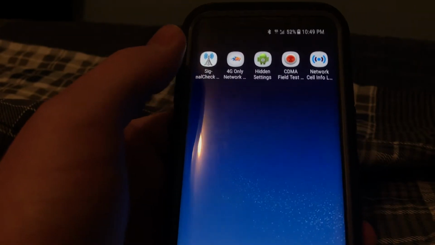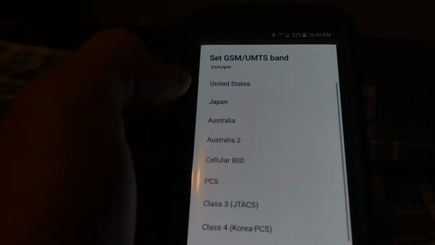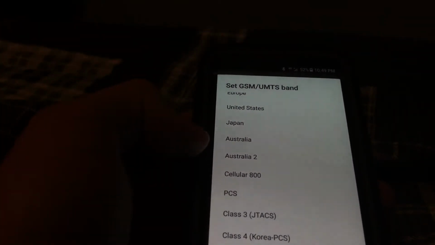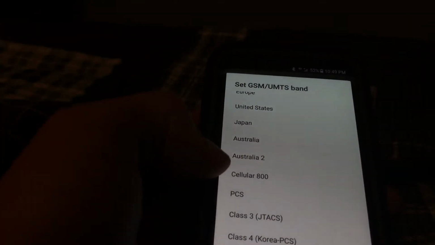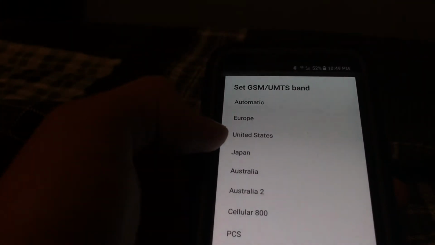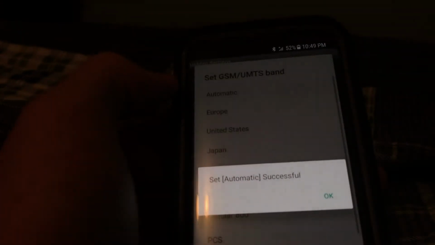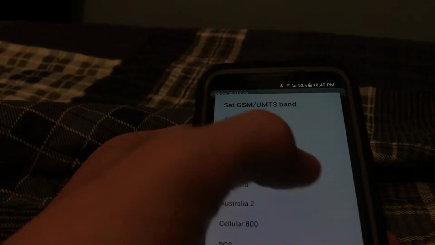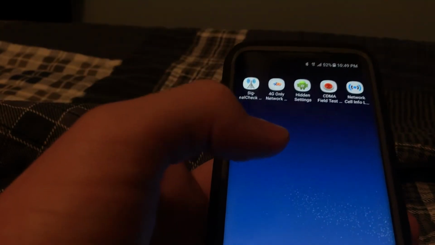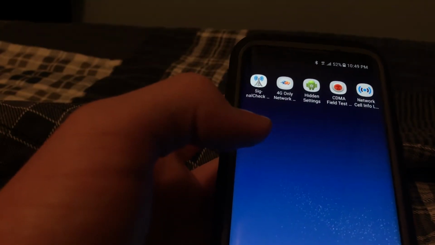Okay, when you're done, go back in your hidden settings. Next, you want to lock the 800 megahertz. Go right ahead and click Cellular 800, but don't click this one. This won't give you signal at all. Click Automatic. Now you see it's still roaming. Oh wait, no it's not. It fixed on its own.